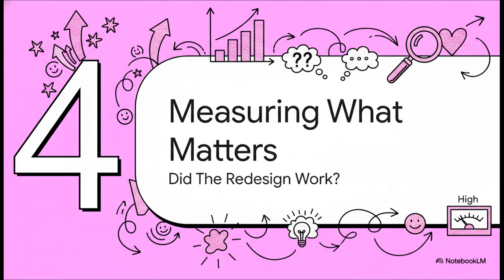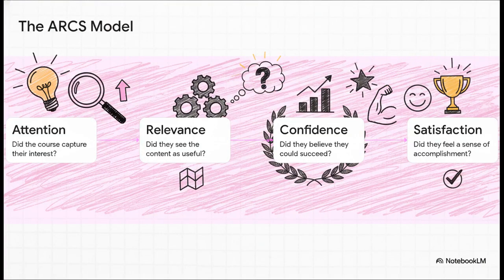Okay, so they've got a powerful toolkit and a really smart philosophy behind it, but did it actually work? I mean, that's the million-dollar question, right? To find out, the researchers had to figure out a way to actually measure student motivation. They ended up using a framework called the ARCS model of motivation. It's a really simple but super effective way to measure what matters, and it breaks motivation down into 4 key parts. First up is A, for attention.